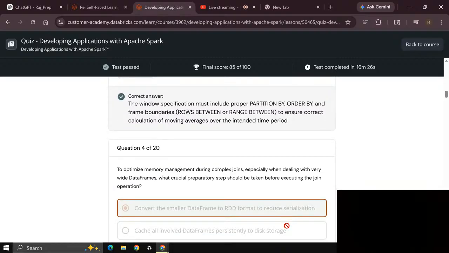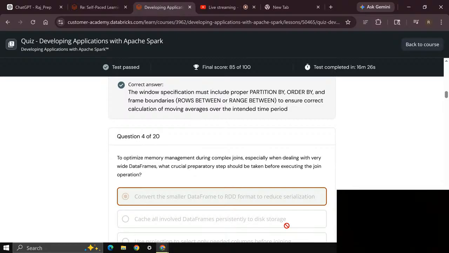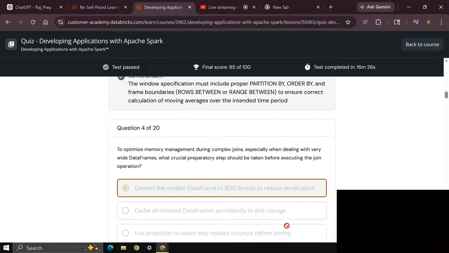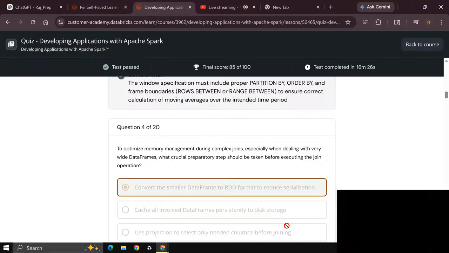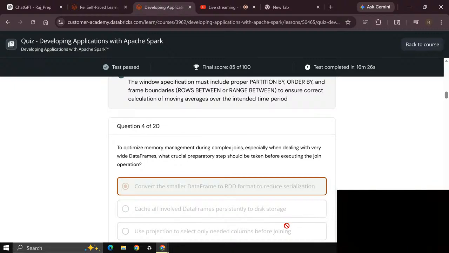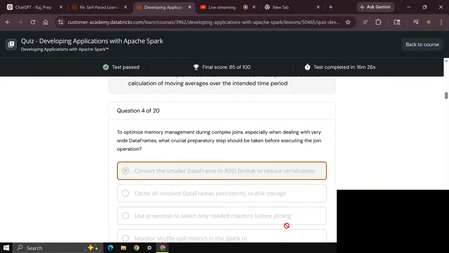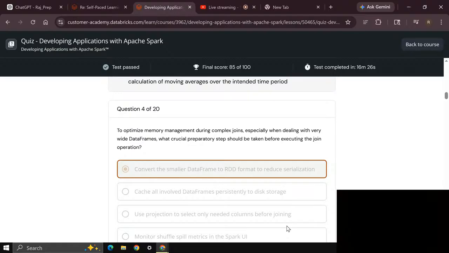To optimize memory management during complex joins, especially when dealing with very wide data frames, what crucial preparatory step should be taken before executing the join?